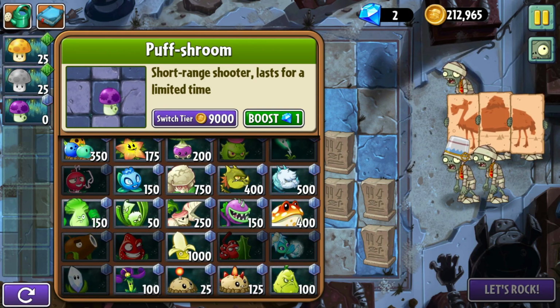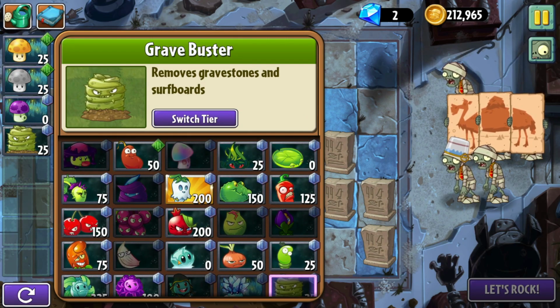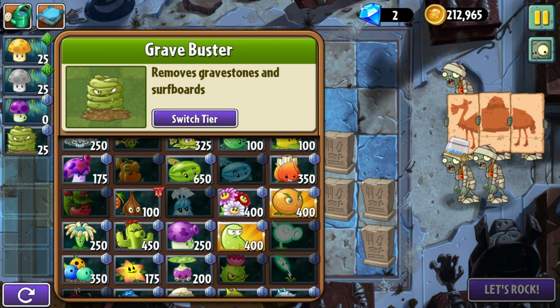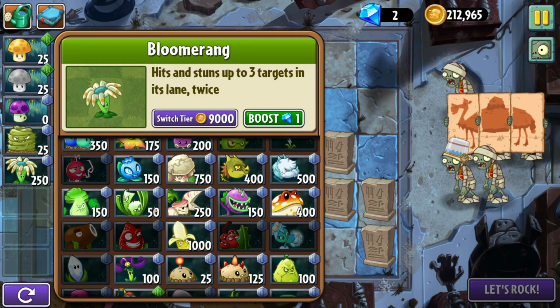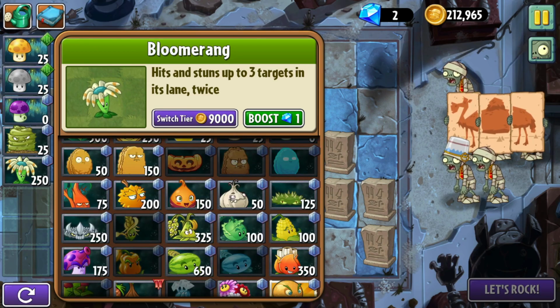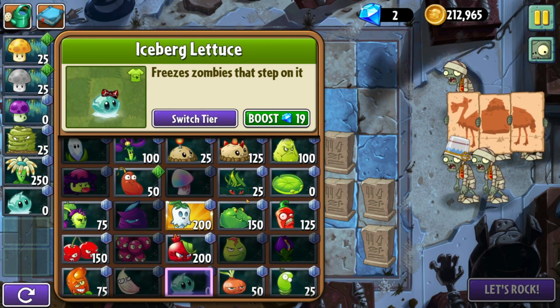Also, maybe I should bring Grave Buster again. Yeah, we can try and use the World Pacific plants. Let's do Blue Meringue. Did I get Bong Choy in this world? I can't remember. I definitely got Blue Meringue. I think Bong Choy might have been later. I also know I definitely got Iceberg Lettuce.